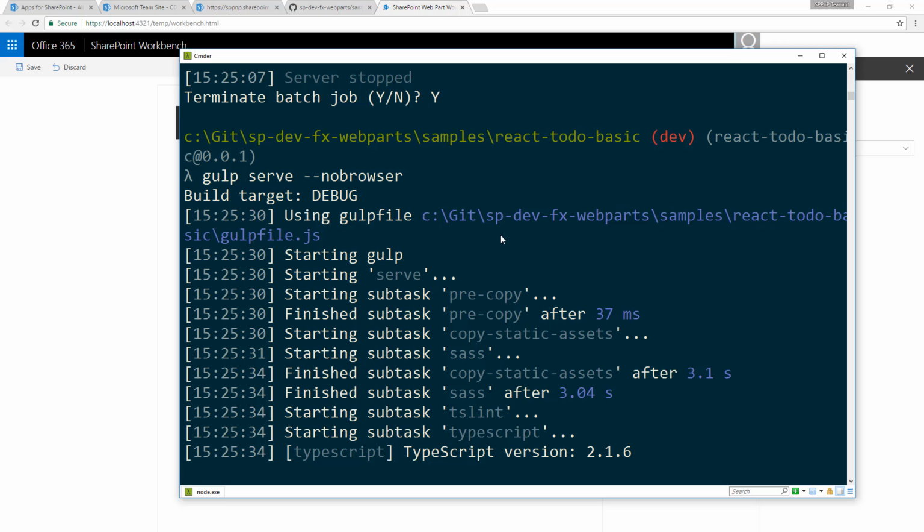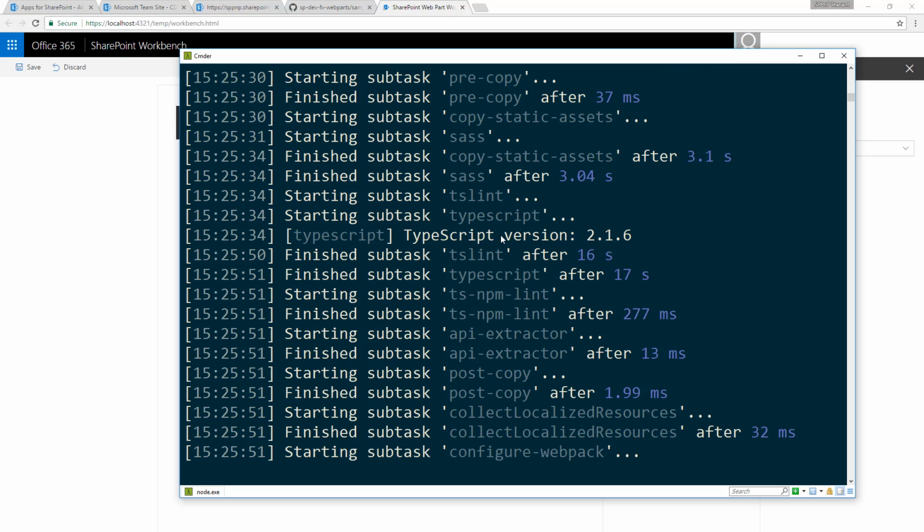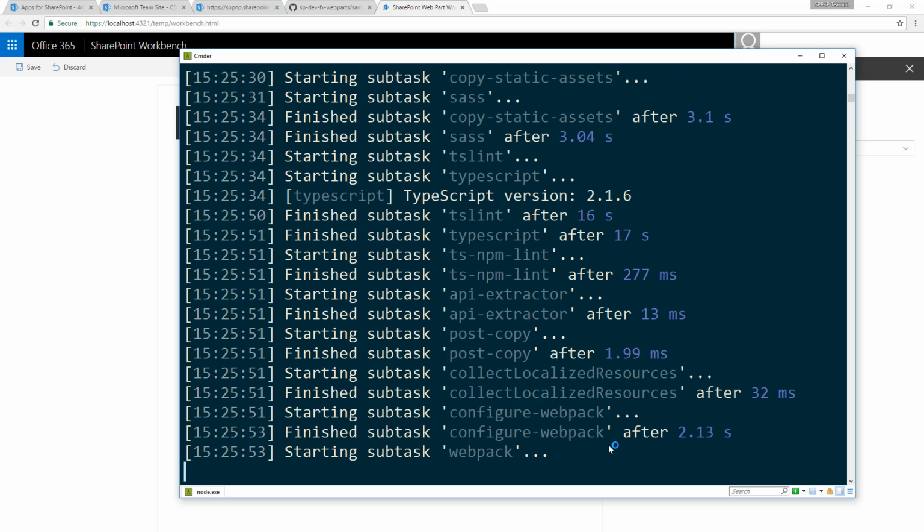So let's wait a while until the full compilation is completed in here, and then we can go to SharePoint Online and host that custom web part in a connected way. So there we go, configure Webpack. Compilation always depends on the machine itself, so on your machine power and what's happening and all of that. But this doesn't take too long.